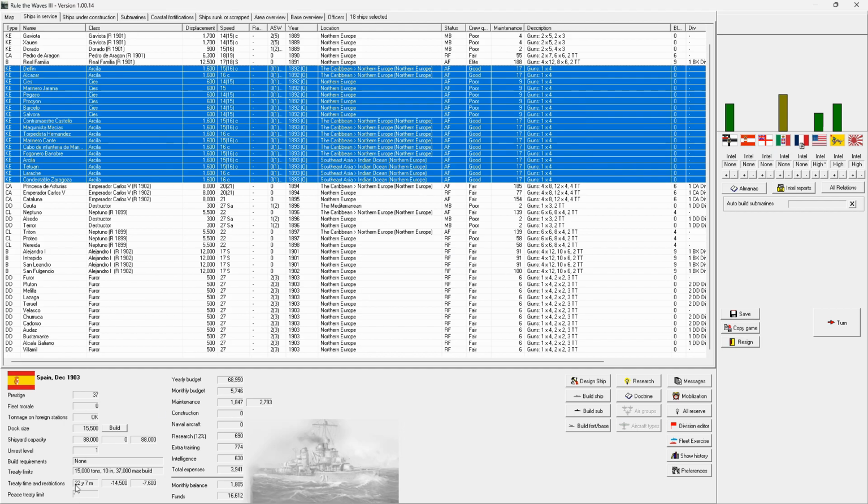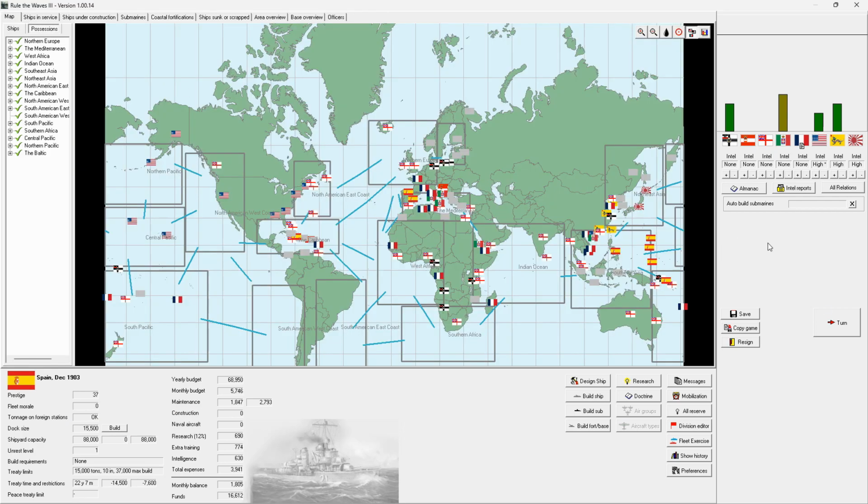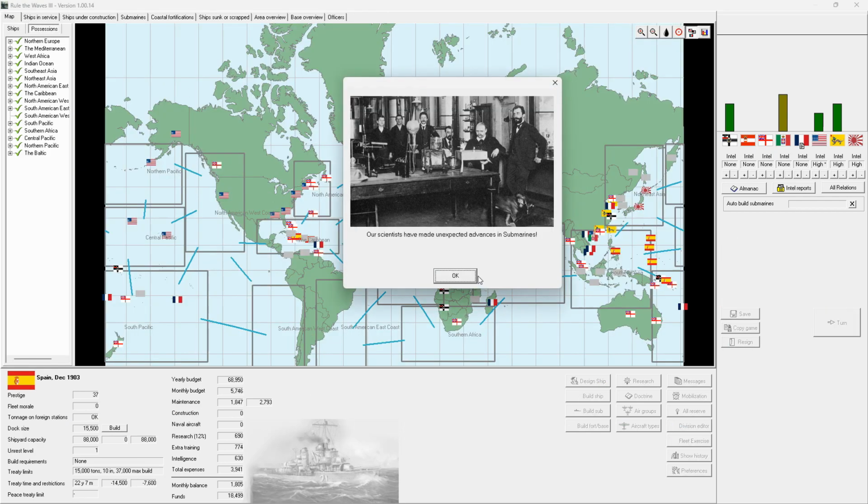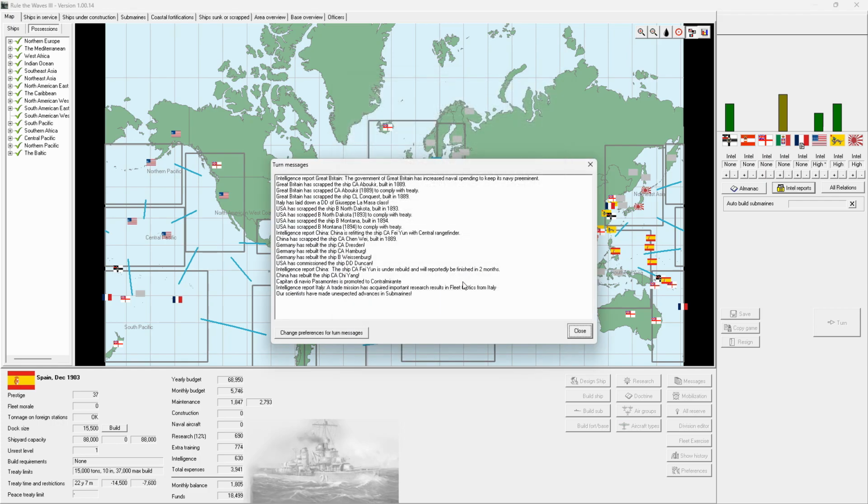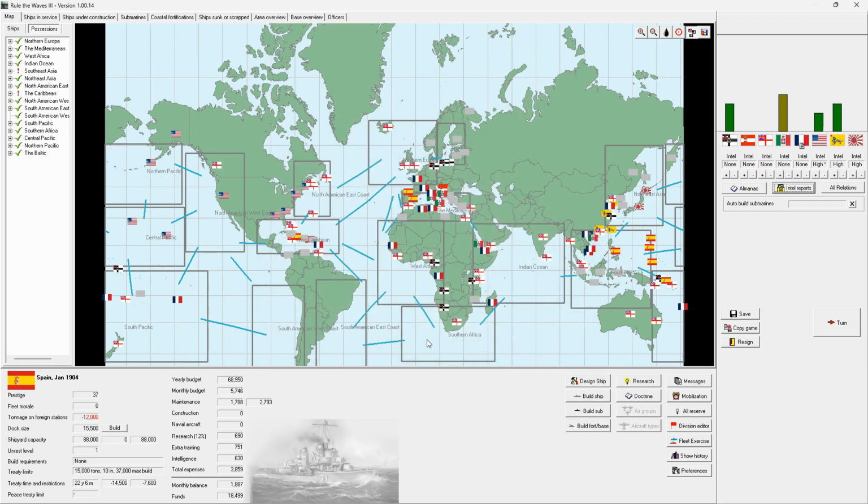Yeah, I'll wait till they're home. I think it's next turn. I'll end up with a flag of not enough ships on foreign stations. Okay. Submarines. Okay, that's good. I haven't really gone into building submarines. That's something we could do, is just go a mass submarine build, especially if there's a treaty on. But I want a couple of cruisers first, and then I think we'll maybe look at it.